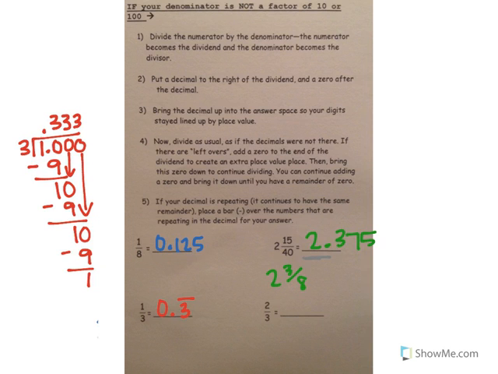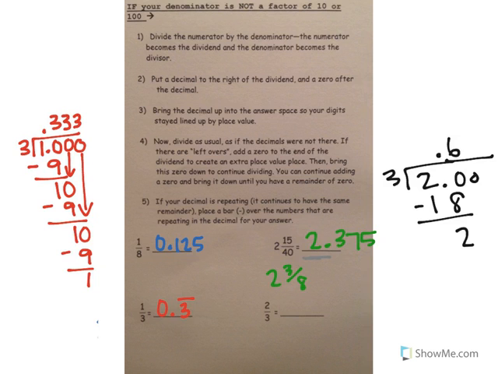Let's try one more. 2/3. Again, I'm going to divide. How many times does 2 go into 3? Nope, did it backwards. How many times does 3 go into 2? That makes more sense now. Okay, so it doesn't go into 2. I have to put that decimal and add my 0. And now I can see how many times 3 goes into 20. Well, 3 times 6 is 18, so I'm going to subtract and I get a 2. I'm going to add the 0, bring it down, and I got 20 again.